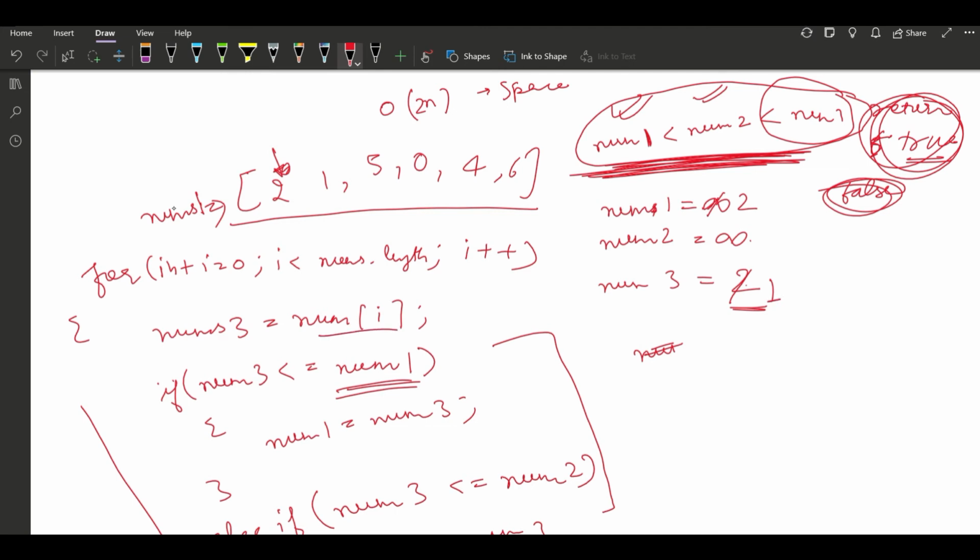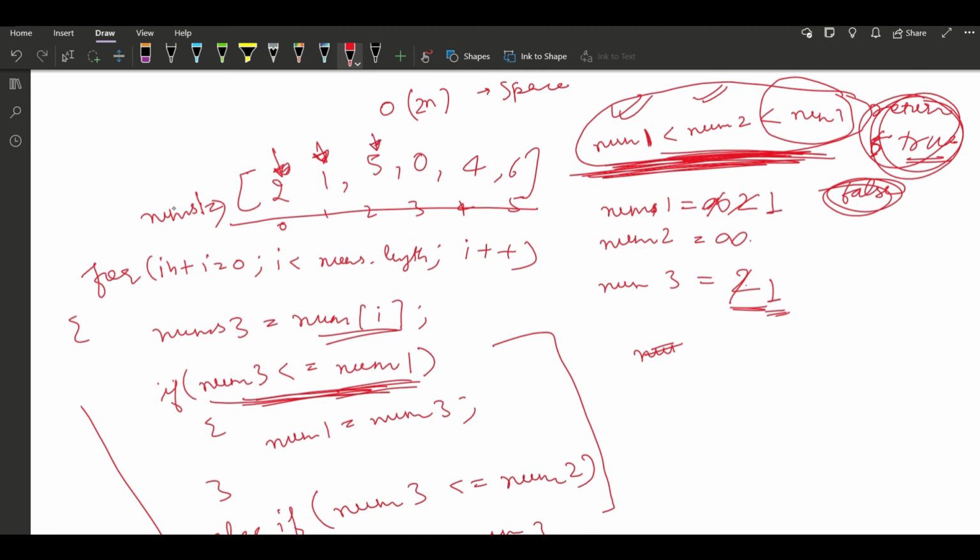Num3 is equal to 1 now, because we iterate over indices 0 1 2 3 4 5. Now we'll see again that num3 should be greater than num1, which is not the case, obviously, so we will change its value to 1. Very fine.